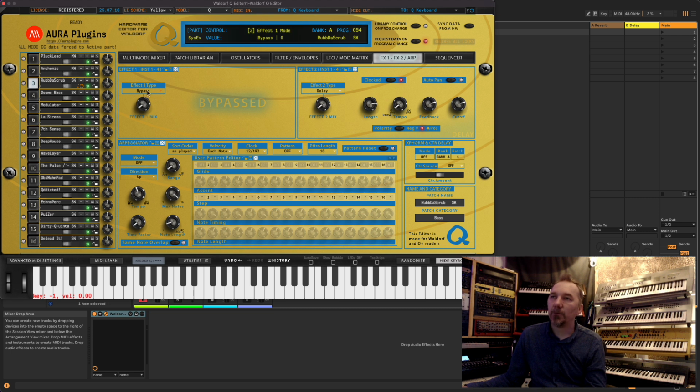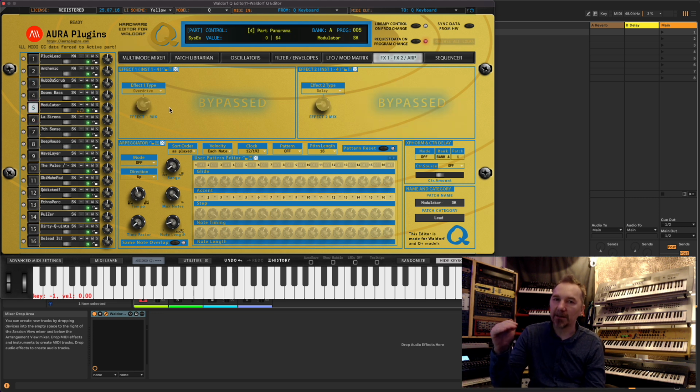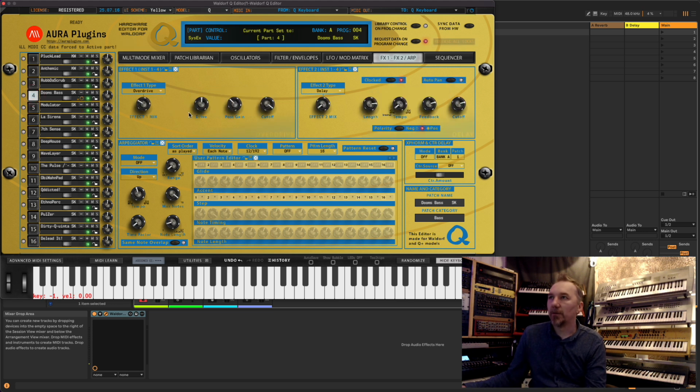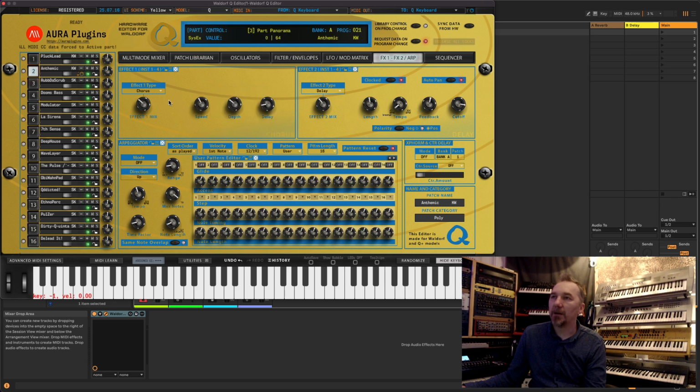FX tab, where you can assign four parts, each can have 2 effects, so there is no global effect in the Q. When it goes to part 5, then all of the effects are disabled because there's not enough DSP on the Q. So yeah, parts 1, 2, 3, and 4, they can have individual effects.